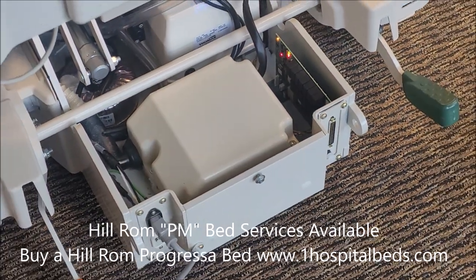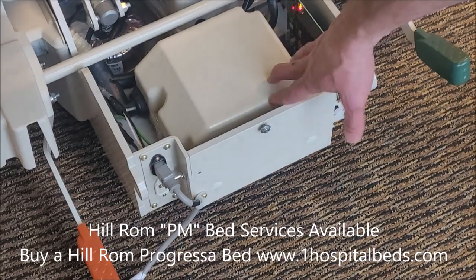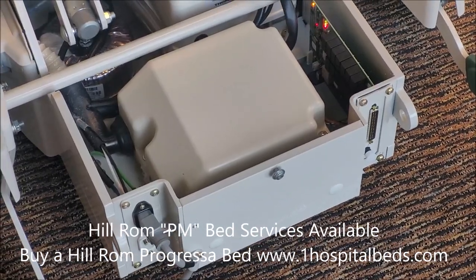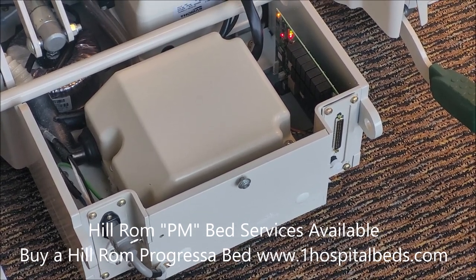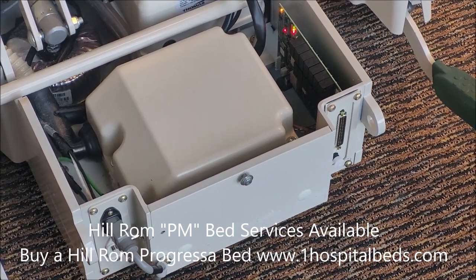Now, what that filter does is it allows clean airflow into the blower motor assembly, which provides all of the airflow for the entire bed. If that filter gets clogged, if it's not cleaned every year, it will get clogged up and it will impinge upon the operation of the blower motor itself, thereby reducing the life of the blower motor.